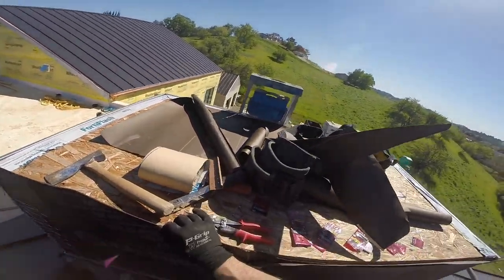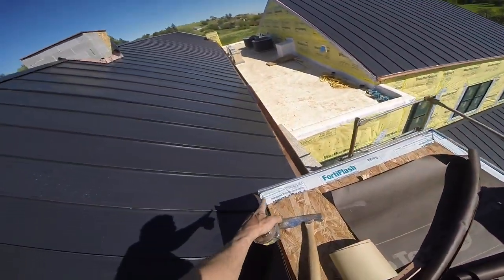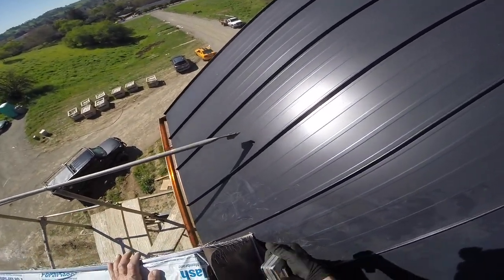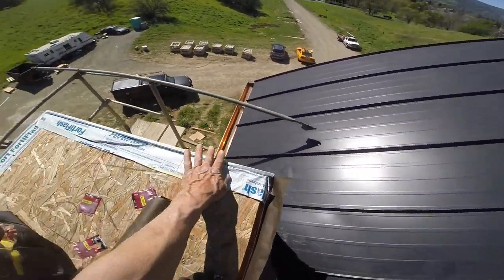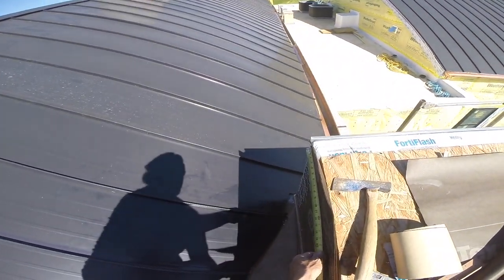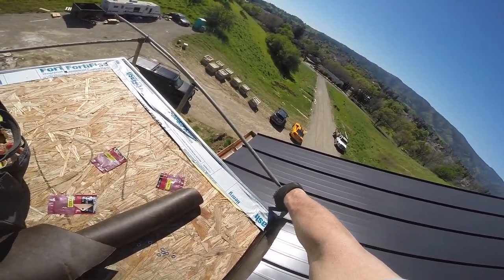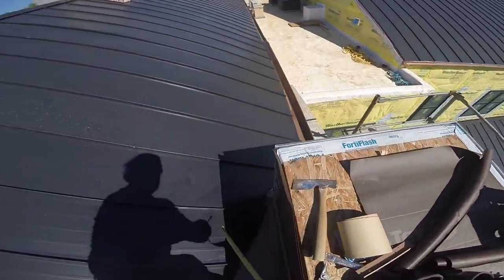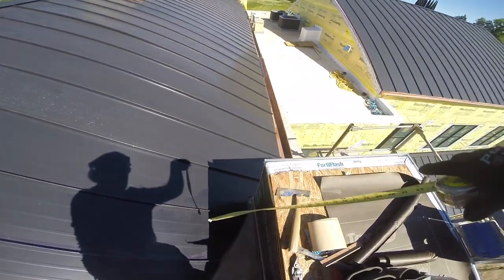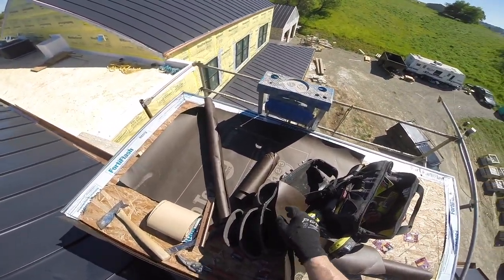Now, you know what we can do? We can measure how much wire I need before I bring too much up. So, I want to go 6 inches past the corner. No, I can just take it right to the corner. Okay. So, that dimension is going to be 69, and then overall length 3 feet. 69 by 3 feet. Take my tape measure with me because I'm not sure if I have another one down there or not.